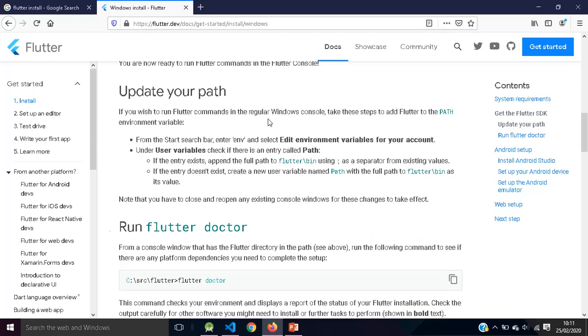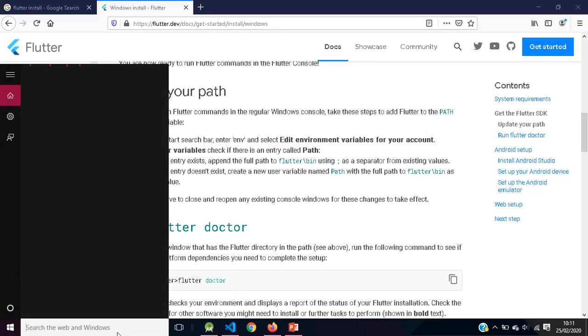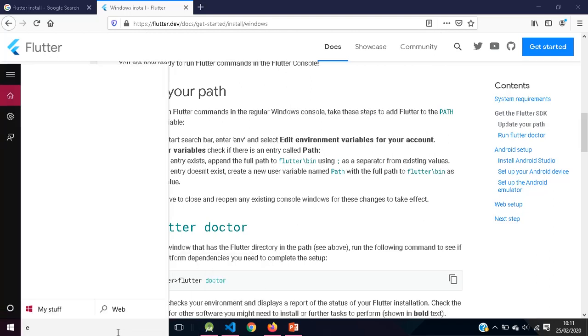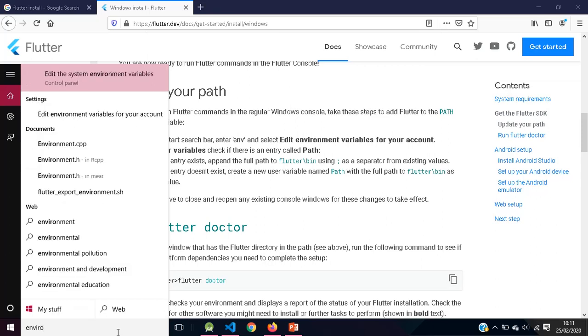Then after that you need to set the environment variable path. For that you need to search for environment variable. You will have an option like Edit the environment variables. Just press enter.